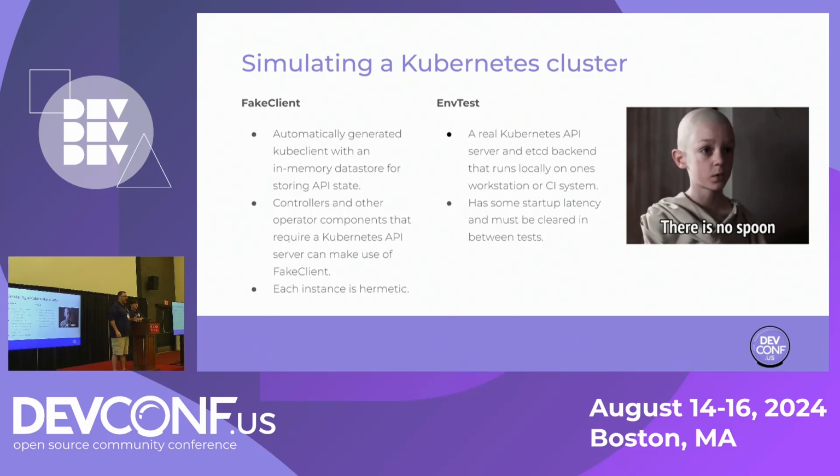Envtest, on the other hand, is a package that you can import. It brings down a real Kube API server and etcd backend that runs on your machine. You can run things in it, and then tear the whole thing down at the end. But it's a little bit more involved.